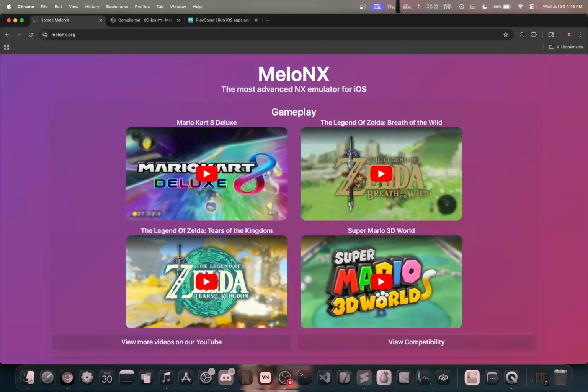And the only main reason is that MeloNX has the best memory optimizations by far due to the iOS constraints that it works with. It uses nearly half of what Ryujinx does in a lot of games at the same resolution without losing a lot of performance, and in some circumstances even having better performance. And so this could be really beneficial for lower end Macs, specifically Macs with 8 gigabytes of RAM, because that's kind of the target memory usage that MeloNX is working with.